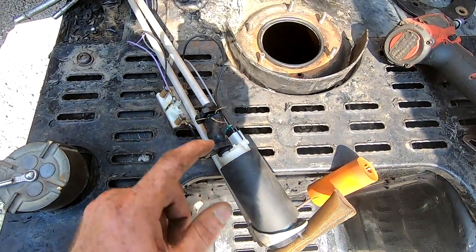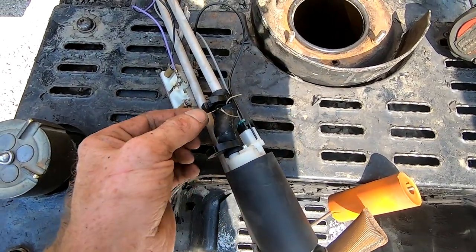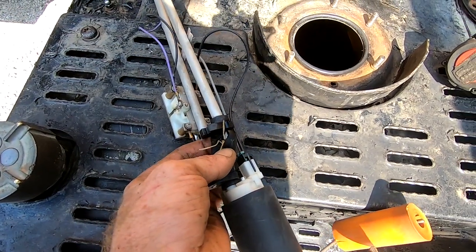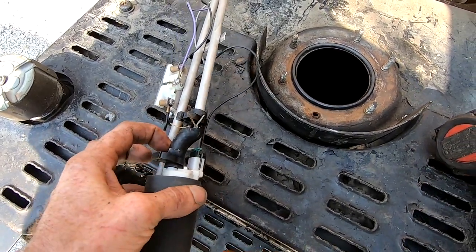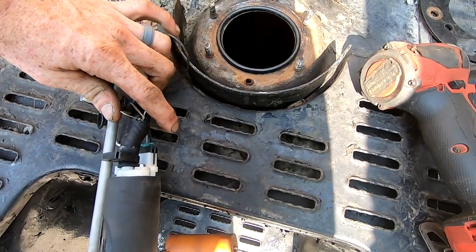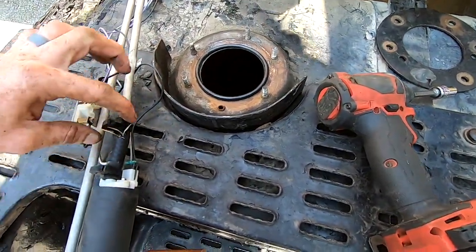This is the new fuel pump. This is a new fuel line. And these are the plastic little clamps they give you. You see these little things? They look like spider legs. They are just pieces of the actual fuel line that has disintegrated. And so I believe this thing slid down, pinched on the plastic, and then just cracked.